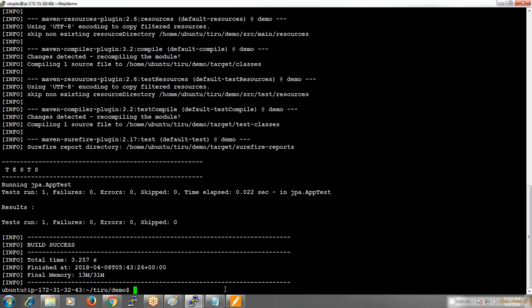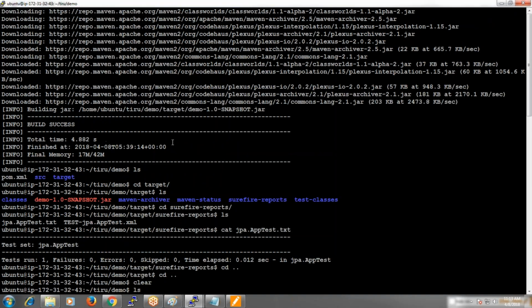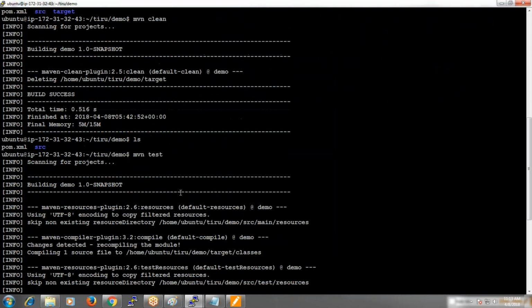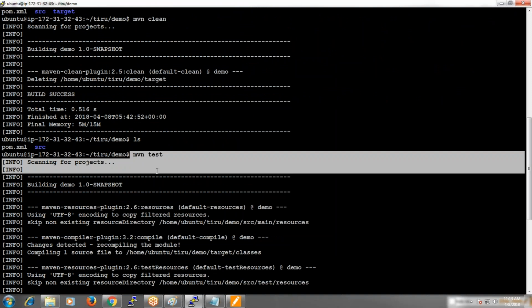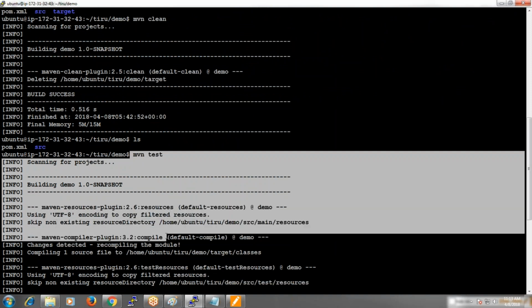Now you can find the maven test. This is the command that I have created. First, what does it do? It will look for the compiler plugin.